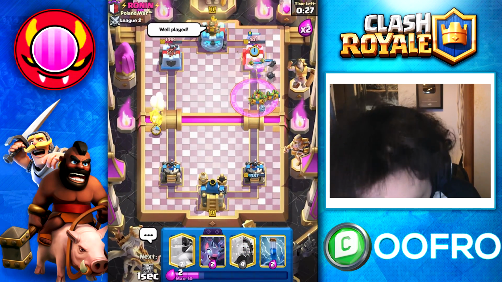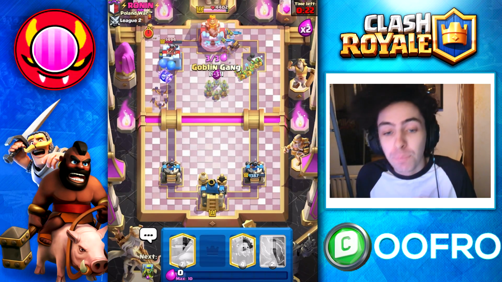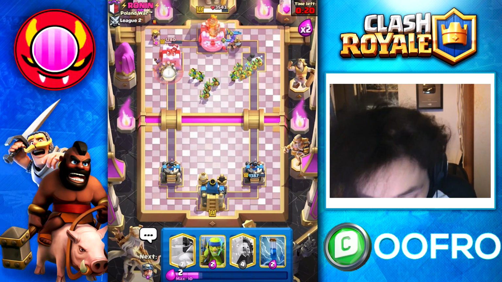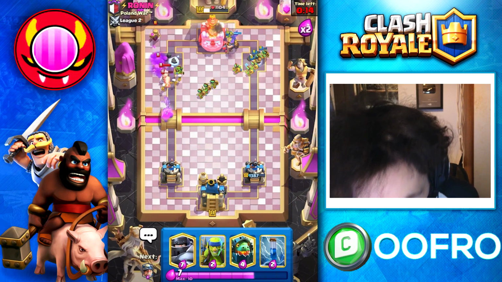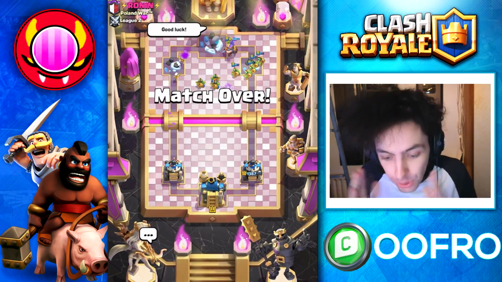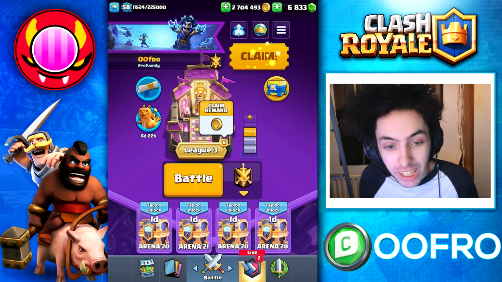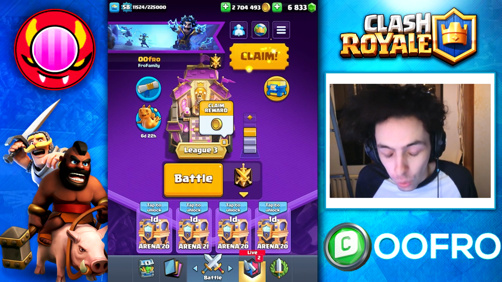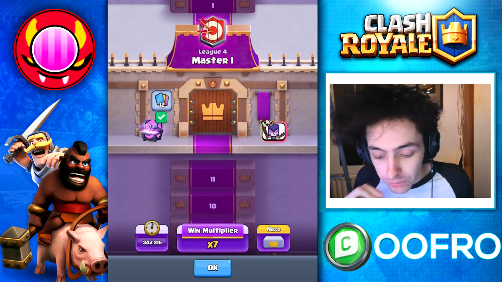Oh my goodness. He says well played. I didn't do anything. It was all the Evo bats. And that is beautiful. That is like the perfect situation. A very tough matchup, but we absolutely destroy him. One Evo bat is still alive, and we are going to 3-crown this guy. That is insane. The Evo bats survive a Zap, they survive a Rage, and they just destroyed that guy's hopes and dreams. We also hit Challenger 3, and we are just one game away from that emote.